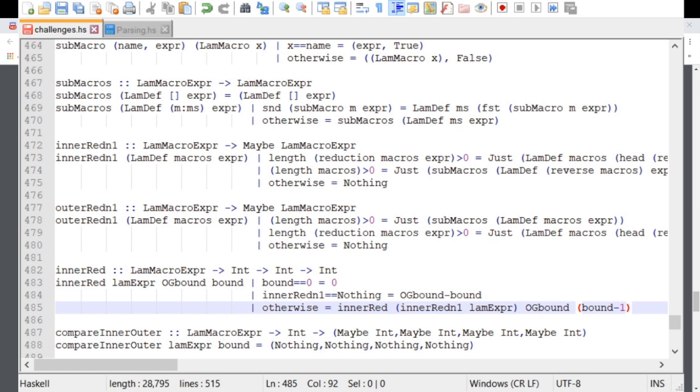Who knows? Let's test it. Does it even compile? No, of course not. Data constructor OG bound. Because it starts with a capital letter. Screw you. What are you gonna do about that one, huh? Stupid Haskell. Oh, it still doesn't work. What? Ah, because this is returning a maybe.